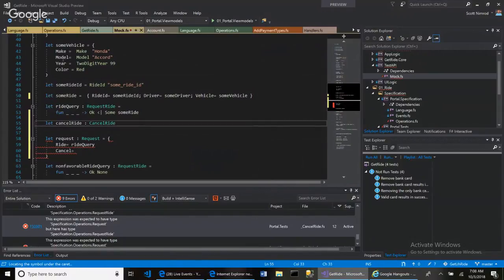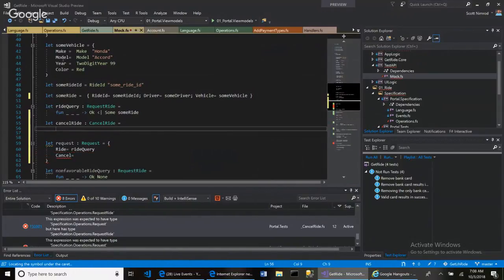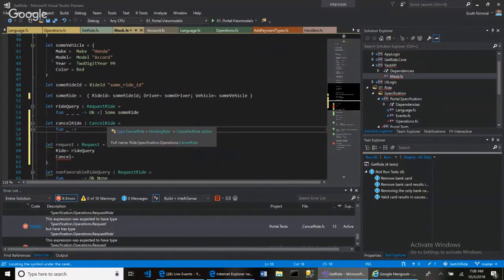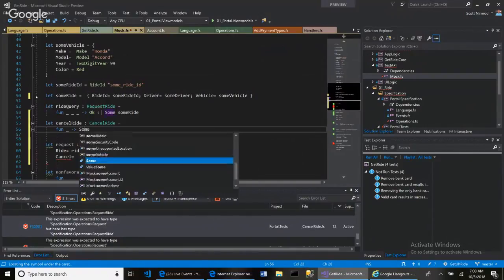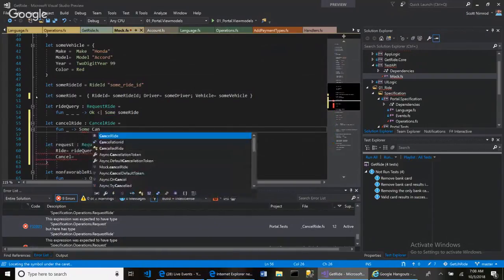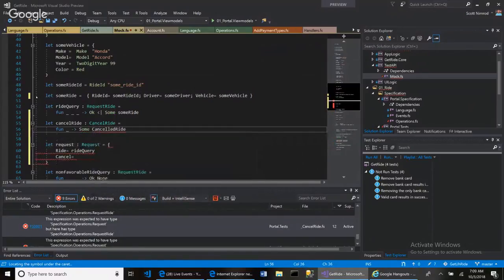And that's going to equal more likely a function that takes a pending ride, and it should just return a sum and then canceled ride.